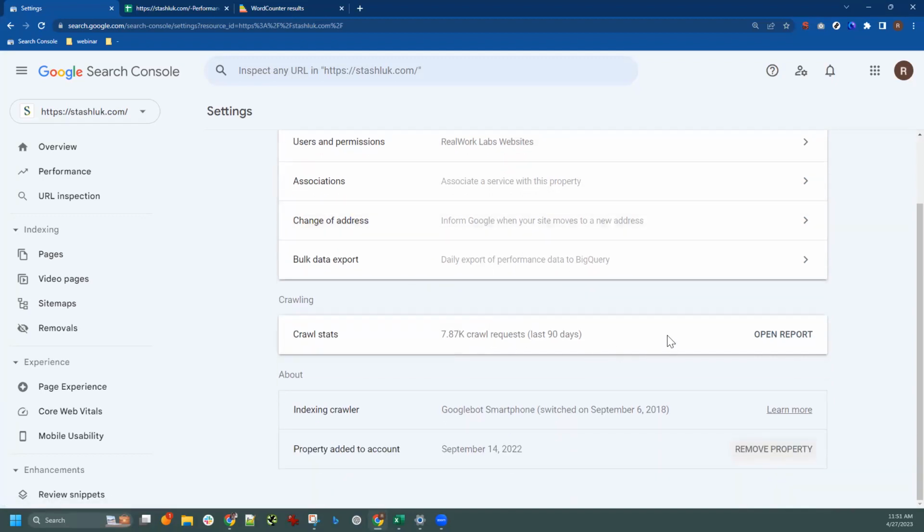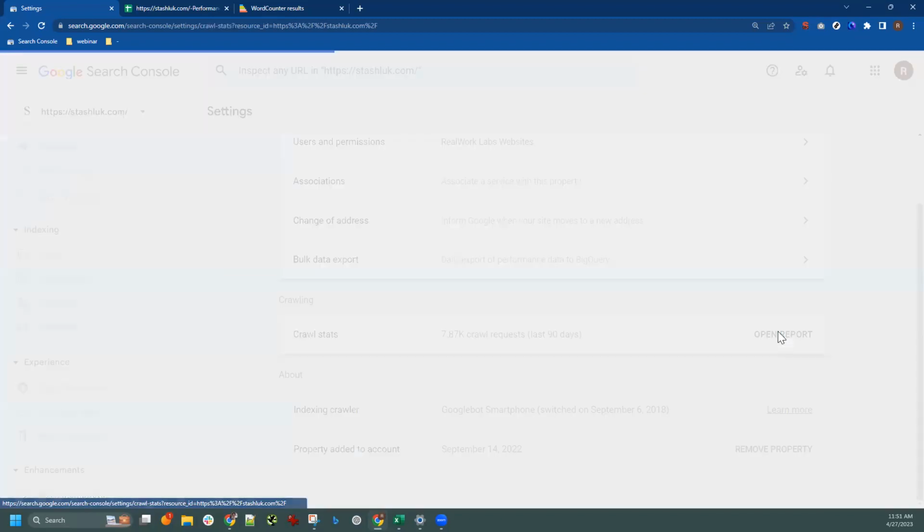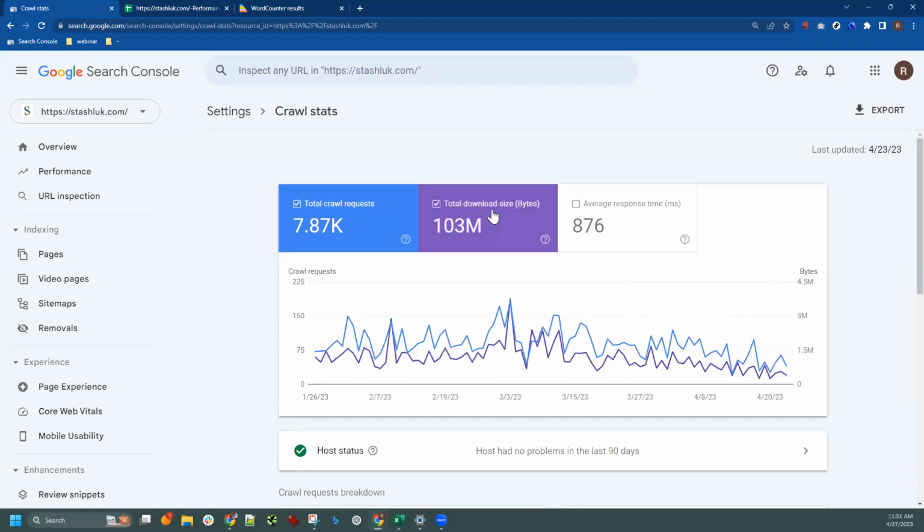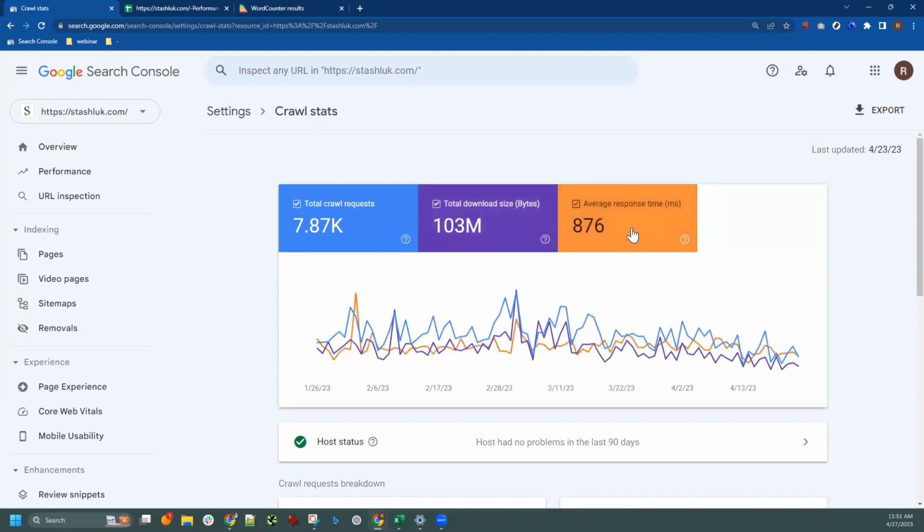Now, this is a weird one, crawl stats. I don't know why it's here. It belongs in a different section, but if you click on open report, this shows you how Google is crawling your site over time. This is how many individual URLs they crawled, how big the pages were, the amount that they downloaded to look at those pages, and the response time from where your site is hosted. You don't want it to be very high. You don't want it to be spiky either. If you see this going up slowly over time, definitely need to talk to your web folks about why it's getting slower.